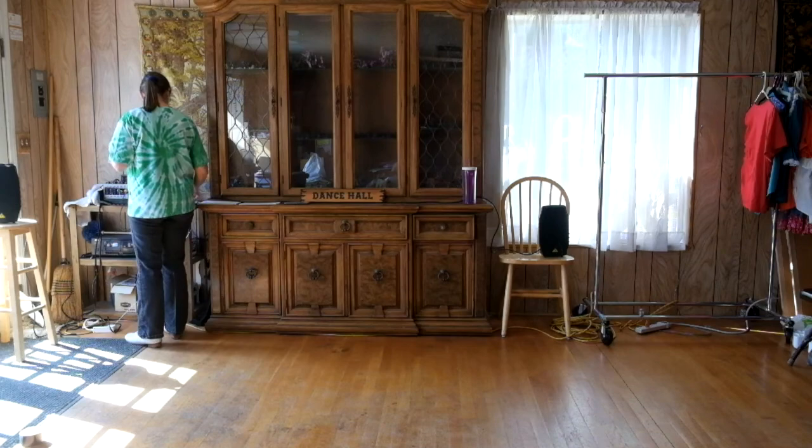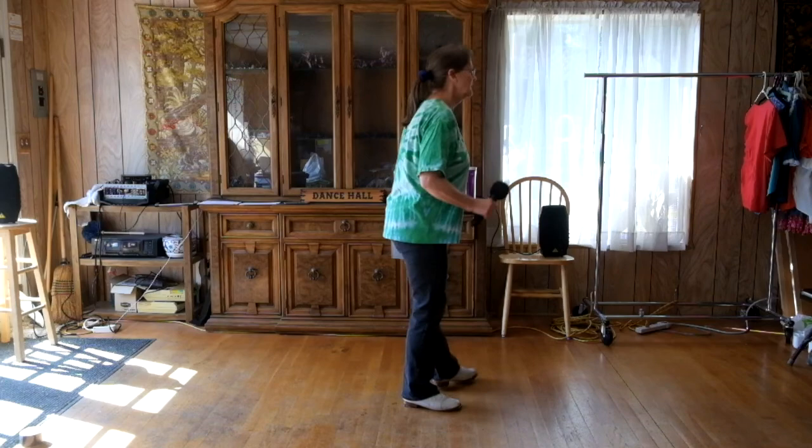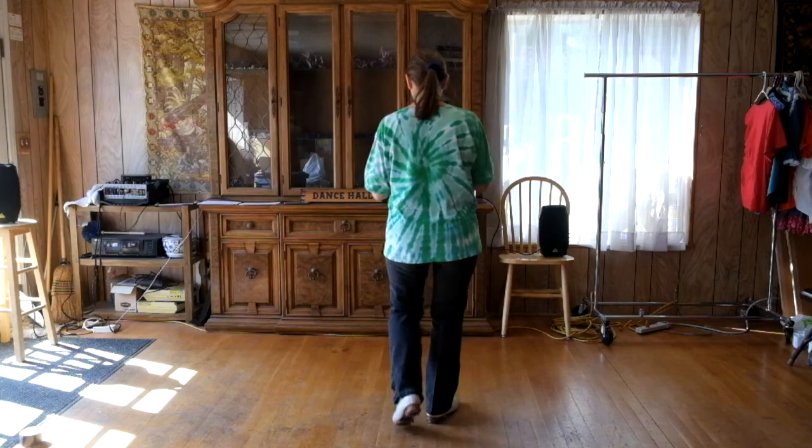Okay, here we go. Face the back, left foot lead, two brushing turns, a quarter each to face front. Here we go. Five, six, seven, brushing turn. Rock back, a triple forward, around the world twice.